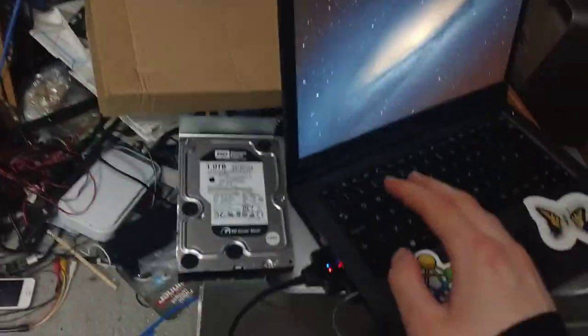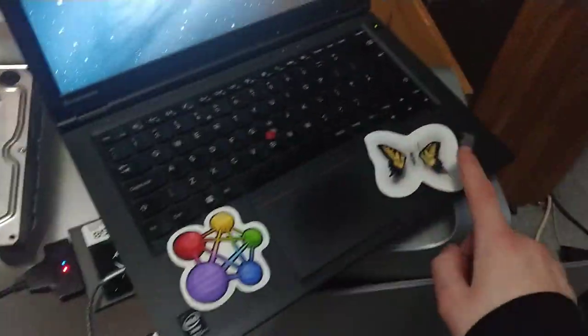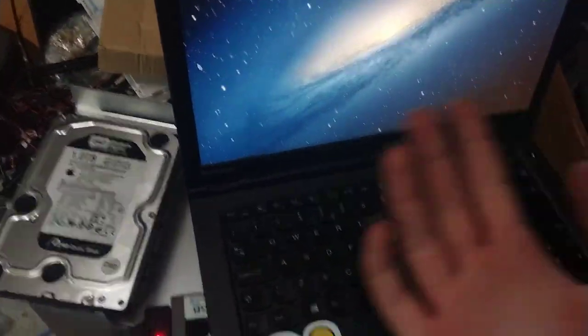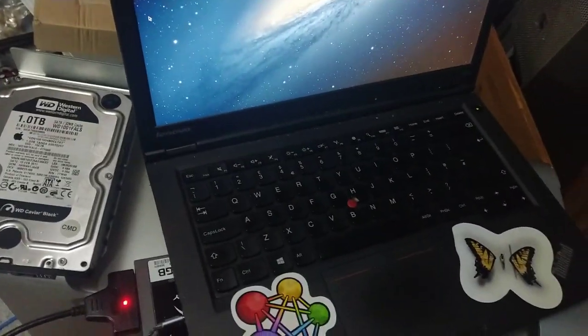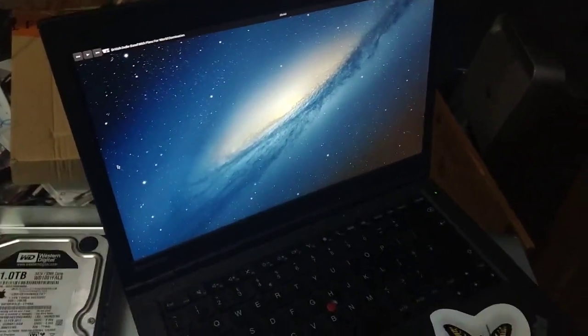Let's explain the idea. So the idea is this SSD, which was actually in my ThinkPad, I'm going to be putting it inside here and installing Linux on it. Whoa, who would have guessed? But first, I need to make an installer USB. So let's do that first.